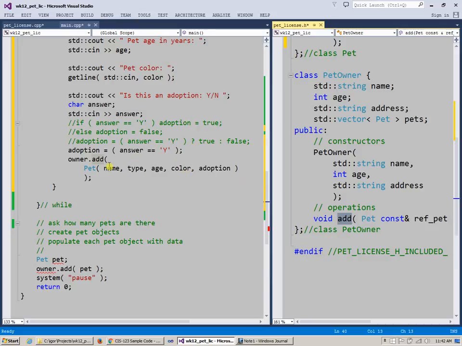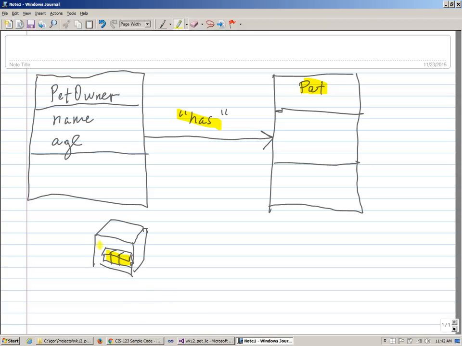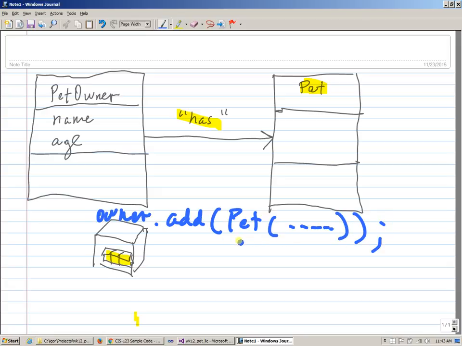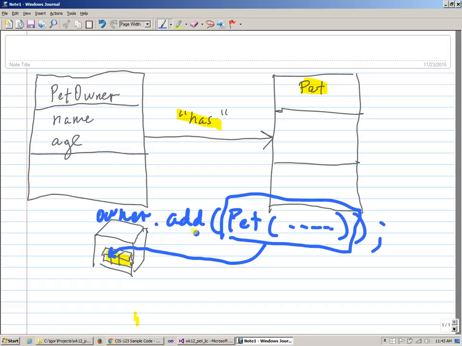So that should be able to insert this pet into this collection right here. This obviously is my owner object, and when I say owner.add with this pet and all of these parameters, this pet object gets created, and a copy of it will be inserted into this vector right here. So this is what add does.